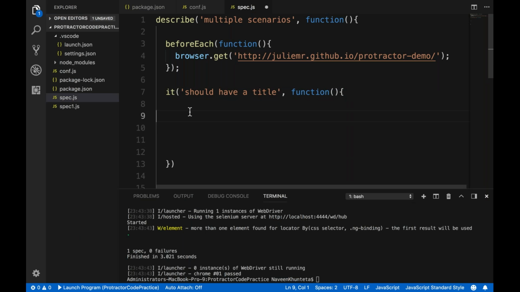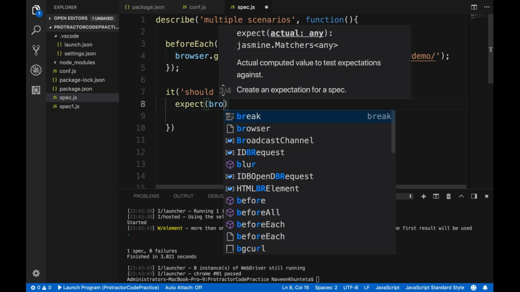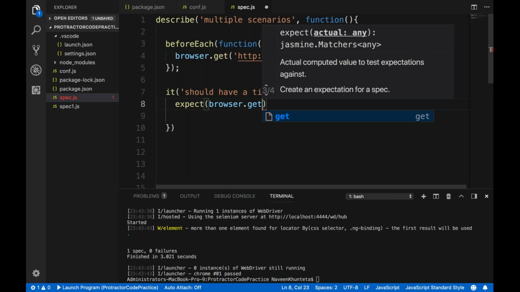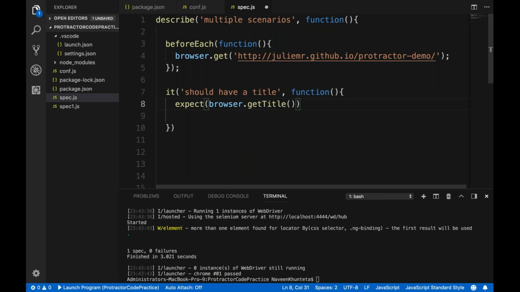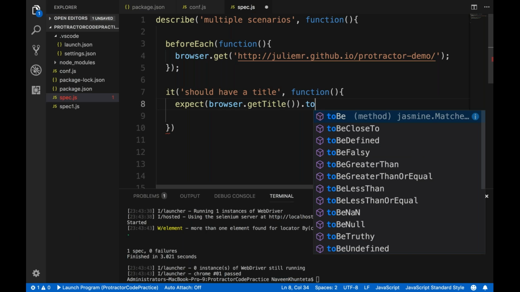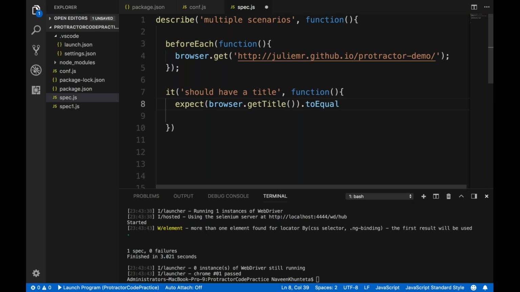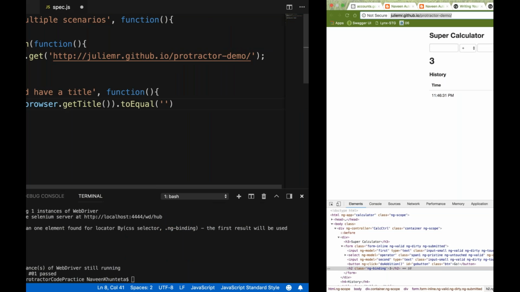Then I'm using expect: what exactly are you expecting? I'm expecting browser.get title. It should be browser.getTitle, toEqual, the title of this page.